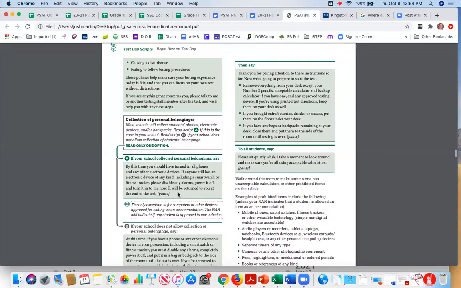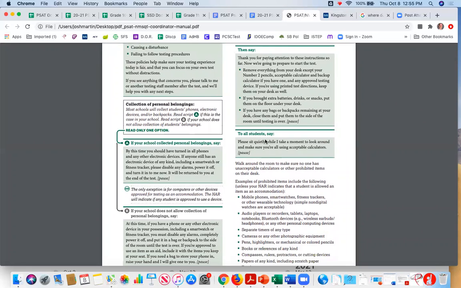The big thing is if a phone rings during the test, just tell a kid, hey, power your phone off. If it was the SAT, it'd be a much bigger deal, but you can give them a brief warning. The big thing is they're in a section, they're working on the math section, they've got their phone out, maybe they're on a browser, but that's really the no-nos, or they're taking pictures of the material with their phones. We can't have that stuff, right? So this is all required script about personal devices, electronic devices, and it's read this to all students.